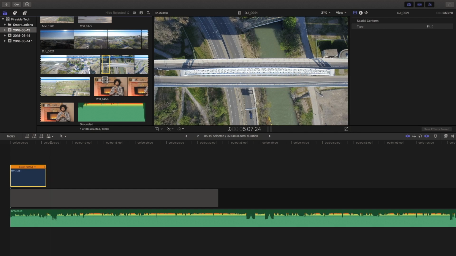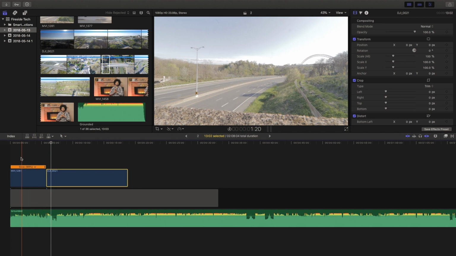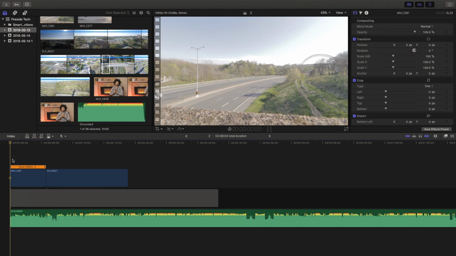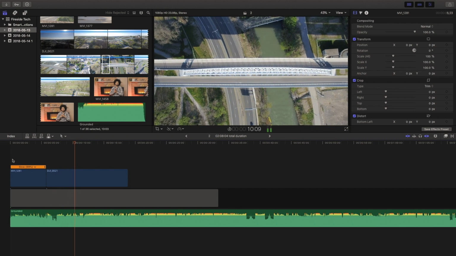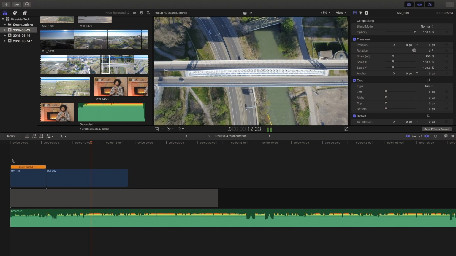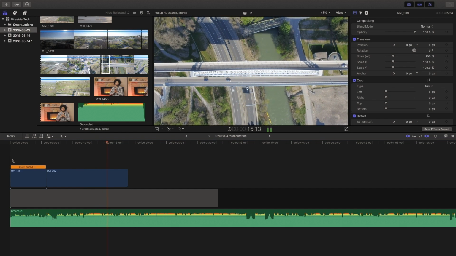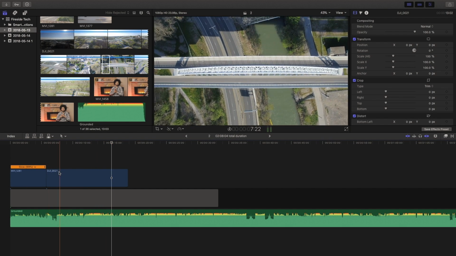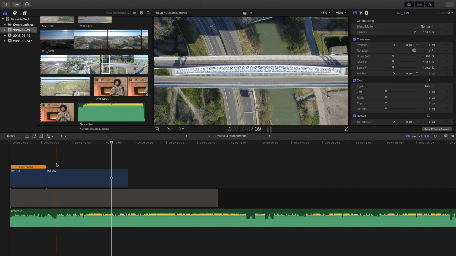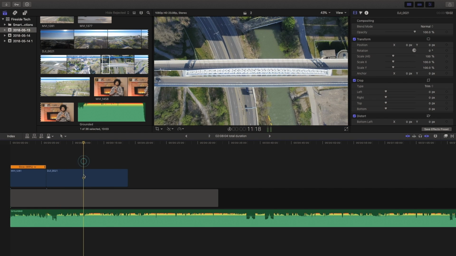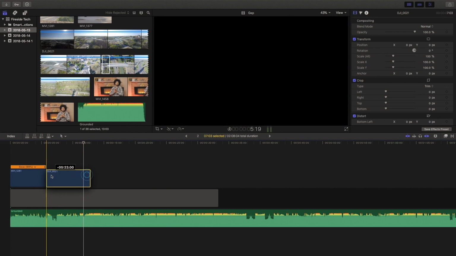So I'm going to grab the next clip and drag it right beside where that other clip ended. And now let's watch back to just see how it looks, these two clips in. And as you can see, this is very long, so now what we're going to want to do to get the story moving along is cut this drone shot down. So at the beginning, I don't really like the shot here because there's not much cars coming through, so I'm going to start it right here, this clip, and match that to the end.